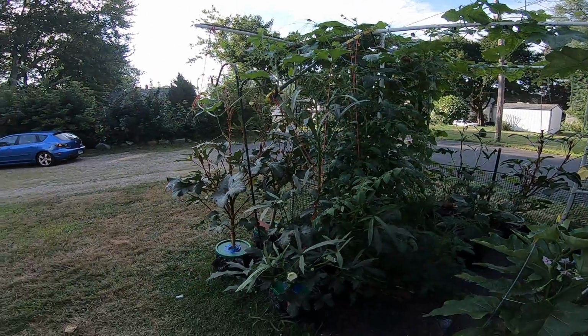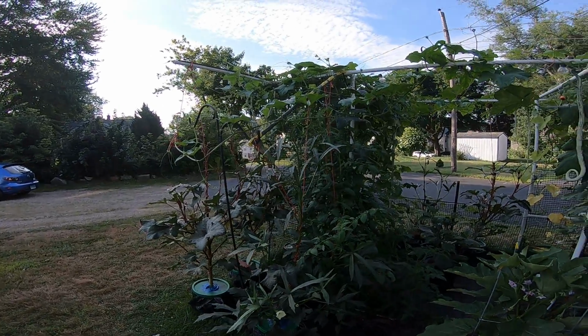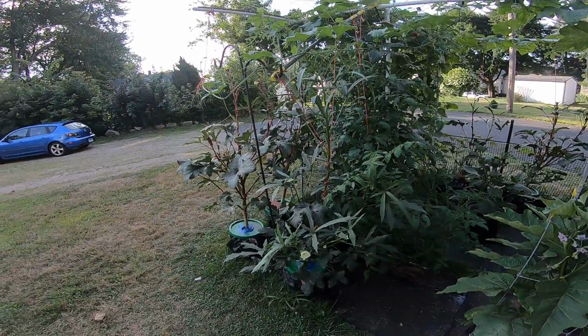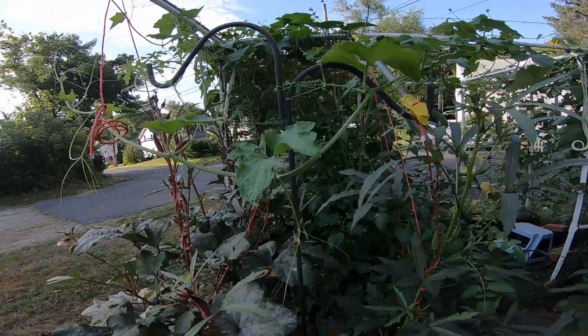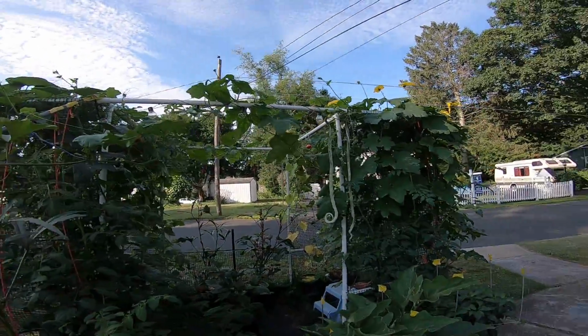Good morning, everybody. We are now August 6th. I am now 13 weeks into my hydroponic garden. As you can see, my okra is going real good. Now, I've got my snake beans that are taking off too.